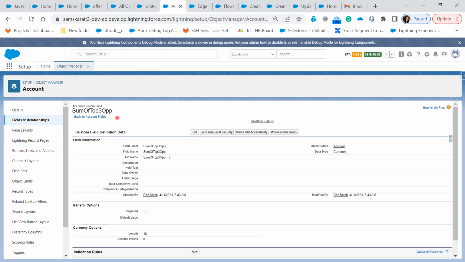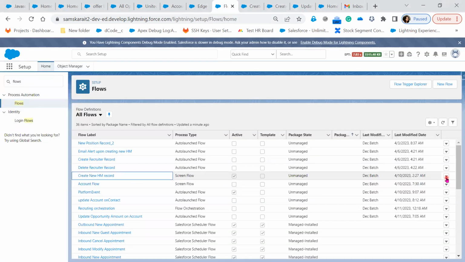I can directly create it and then access the quick action. I can do that. But right now, what I need is to access the flow through the URL. When I say through the URL, click on this, view details and versions.